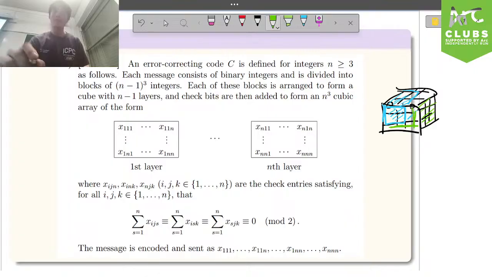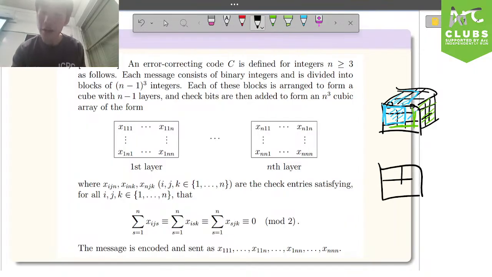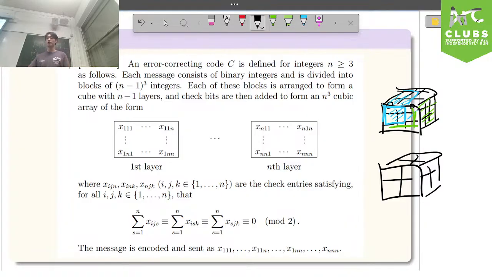So I don't think my diagram is too clear, but I'm going to draw it again. Let's say n equals 3. Then we have a 2x2x2 cube, which contains all the message bits. So this cube can contain 2 times 2 times 2, which equals 8 bits. And then we have this outer layer that contains all the check bits.